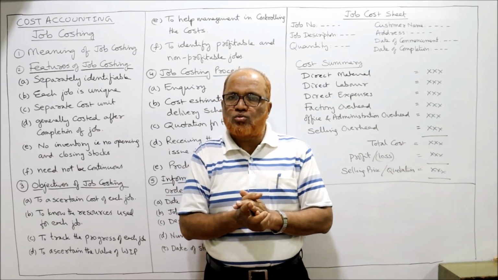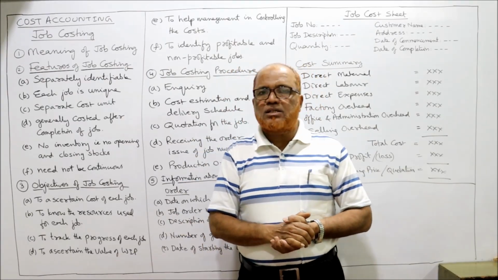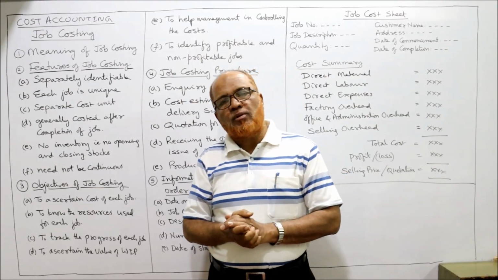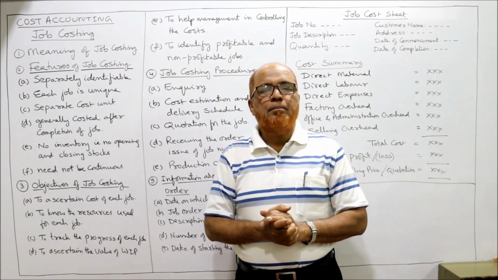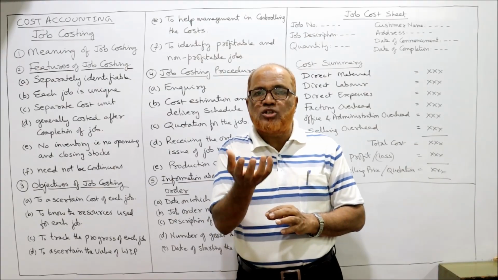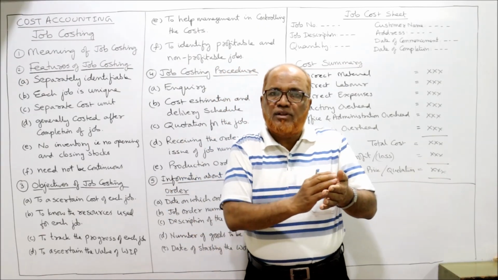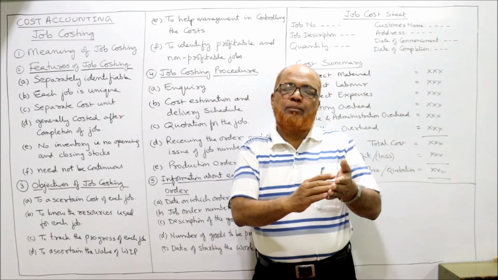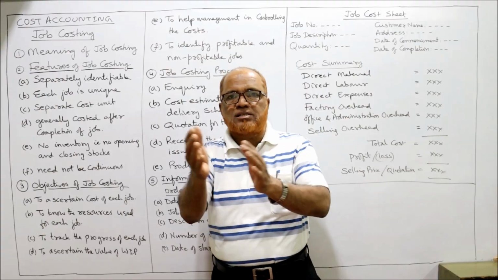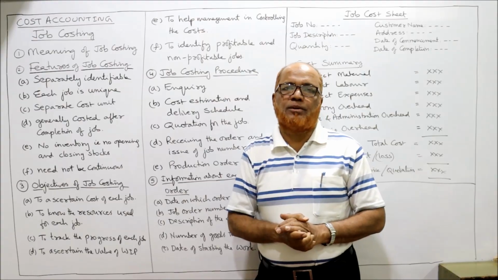So these type of industries where goods are produced according to the specification or demand of the customer, there we apply job costing. Examples of industries where this type of costing will be applied are printing, binding, automobile repairing, or a furniture manufacturer which manufactures furniture on the demand of the customer. Customer has to come and give the specification that I want so and so type of goods. This should be the specification. So accordingly the producer will make and supply the goods. In this type of industries we apply job costing.